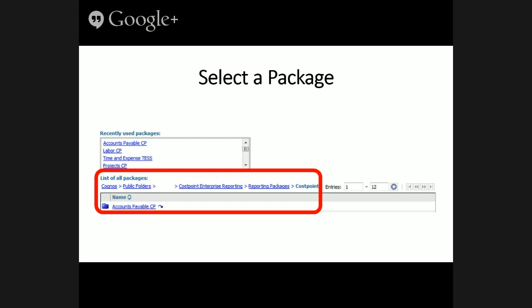In this case, I'm actually going to use the GL package. In this screenshot you see the accounts payable package, but you would just select it. And as you warm up to the application and run more reports, you'll know which packages to run reports from. It's just something you learn, not much that someone can teach you.